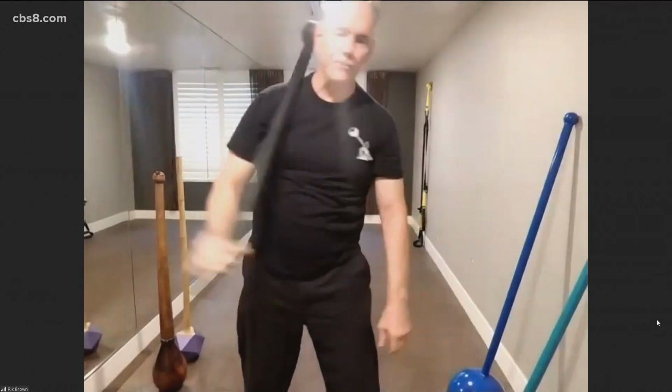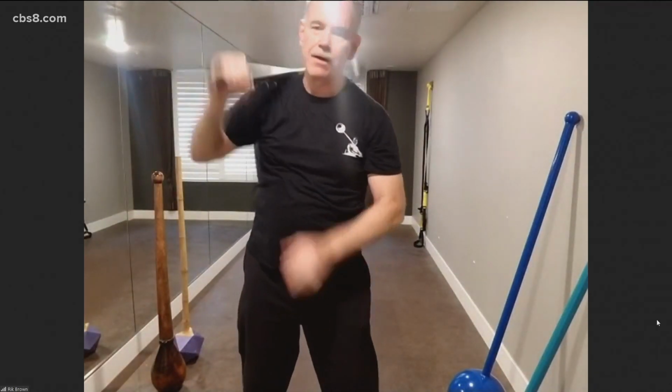You just don't see that kind of workout every day. It looks like it would really work all of the muscle groups, right? It will, but again, it's very, very intense on the upper body, the shoulders, the triceps, and the grip. Can I tell you, Rik, as a former hockey player, I suffered with shoulder injuries, a lot of rotator cuff injuries, and shoulder injuries are one of the most common injuries for athletes. The shoulders are so important, and an exercise like this builds that muscle to avoid those types of injuries.